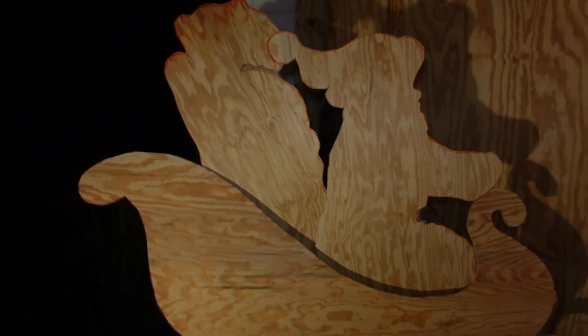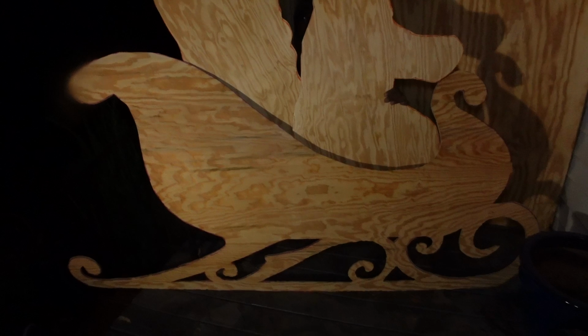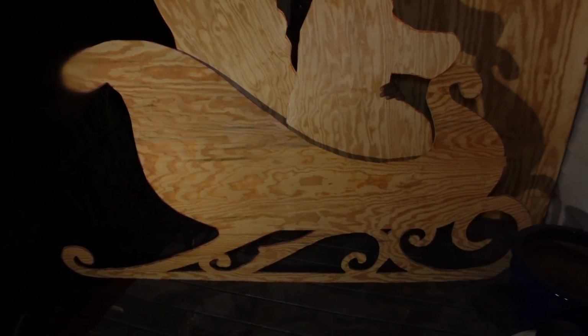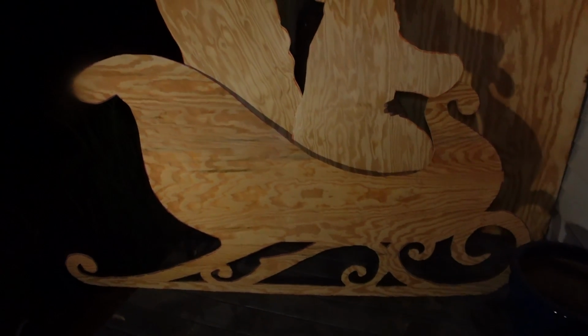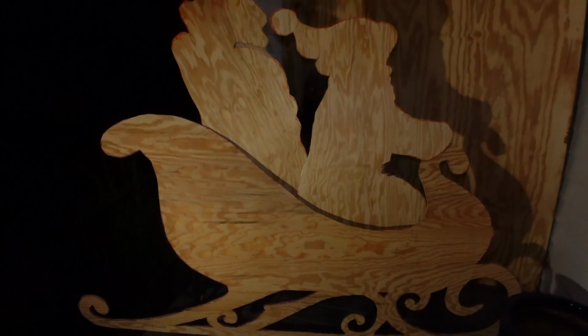It's not assembled together. We still have to do the reindeers, and we still have to put these pieces together. They're gonna be about 5 inches away from each other, like in width. So when you stack it, it gives that 3D effect on top of the roof. It's gonna look amazing.